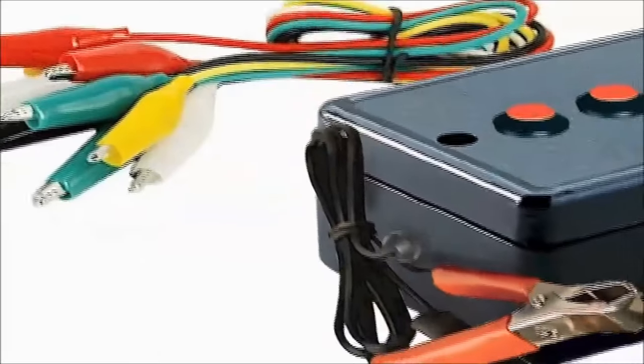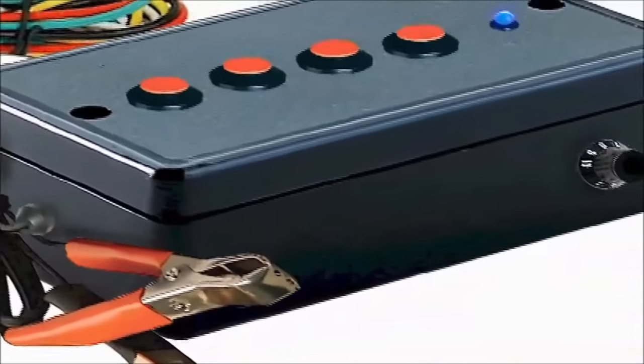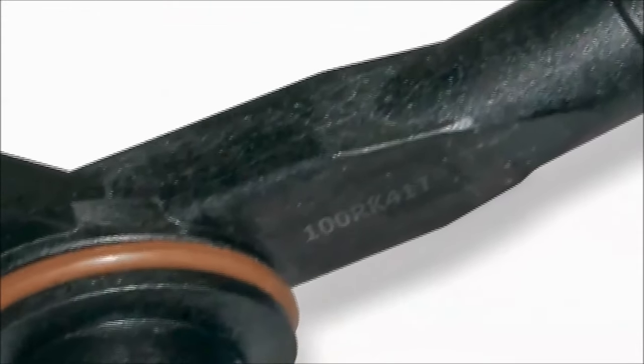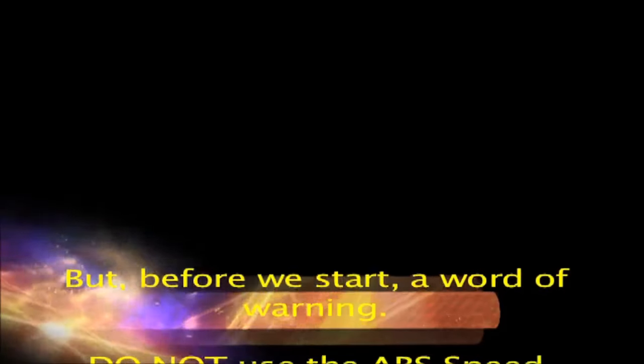ABS Speed Sensor Simulator. The ABS speed sensor simulator is a useful and versatile tool. It can kill each wheel speed signal selectively. The idea here is to prove that the ABS module, hydraulic pump and solenoids are operational before condemning any of these expensive parts. But, before we start, a word of warning.